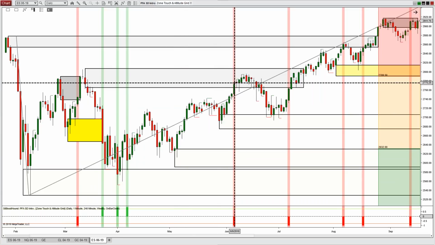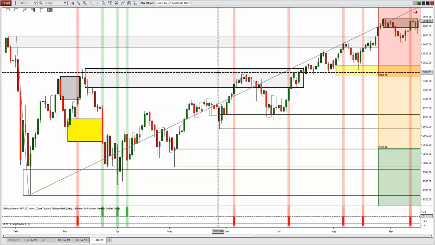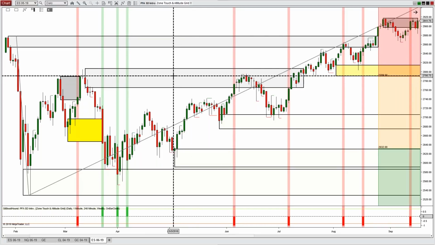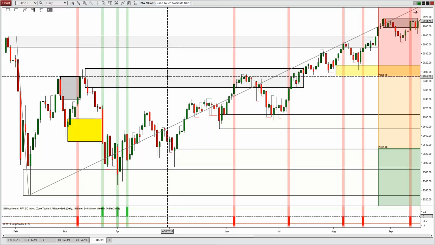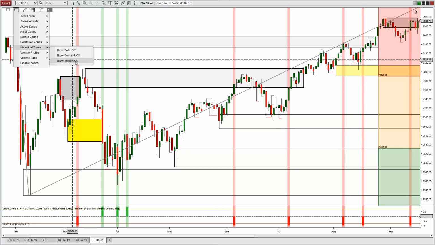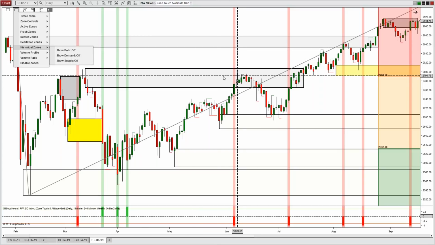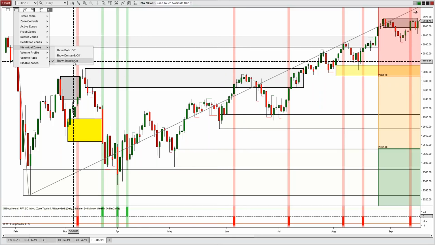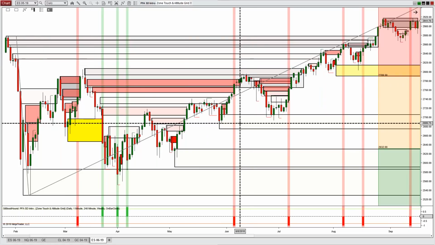Notice right here, we get a red signal. This is saying, hey, hold on. We're prepping to sell now. So, okay, that's great, but how do I do that, right? Again, this is a very large area to go selling into. So what we can do is toggle our historical. In this case, I'm only going to toggle supply on because essentially that's all I'm looking for. So now I'm toggling on the supply areas.